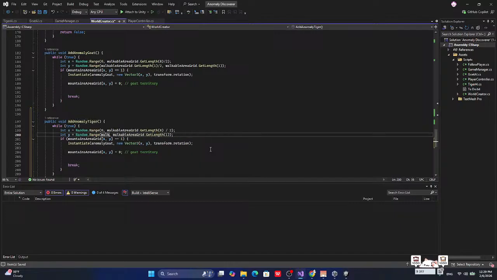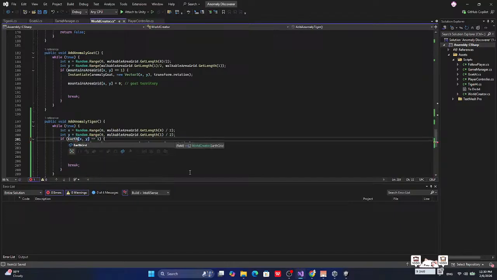Yeah, it should be near the player, I feel. Mountain area grid. If no, it's not. Earth grid. No, yeah, Earth grid.